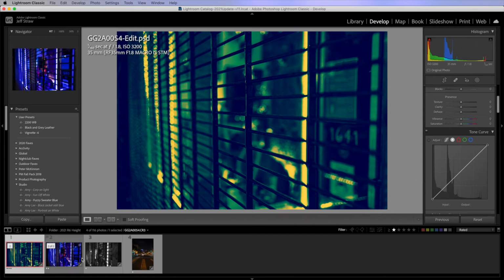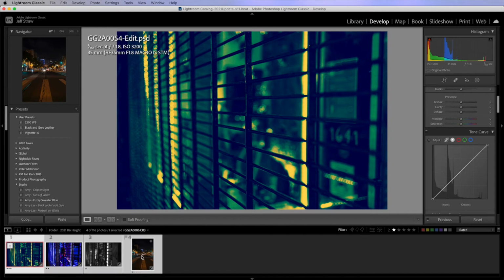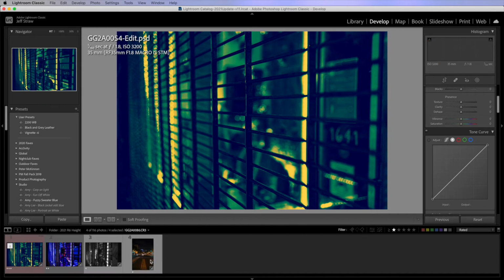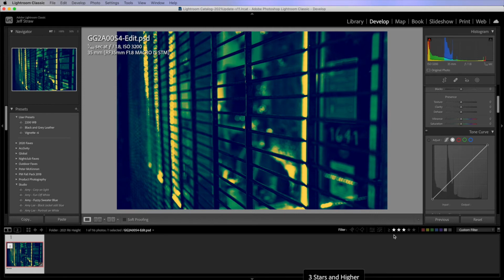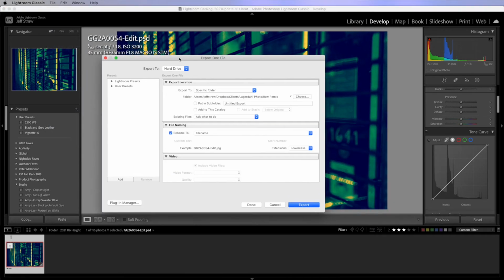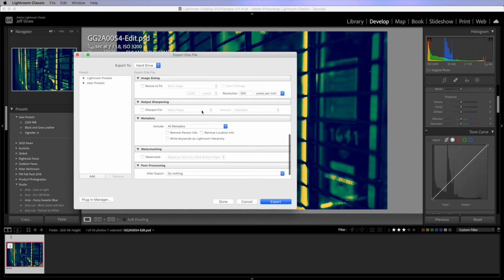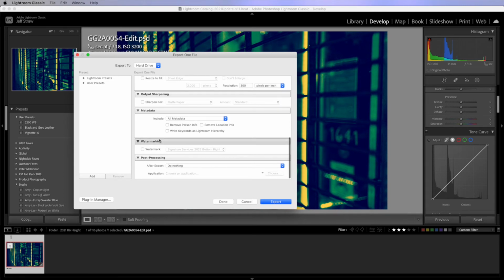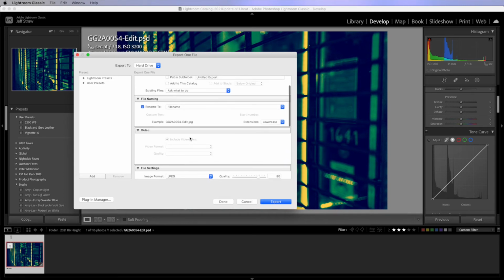Then when I'm exporting, I can multi-select. I could shift click all these, or if I wanted to, I could just option click. Generally speaking, I would do my filters here. So I would go to 3-star. Here's everything that's ready for export. Then I go up here to export and I select where I want to put it. If I'm doing any watermarking, which I really don't do anymore.